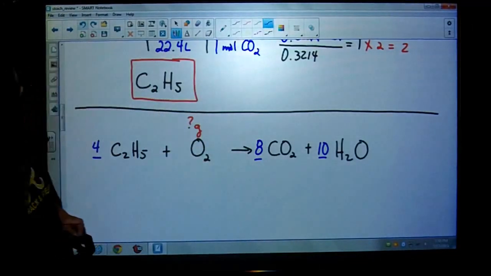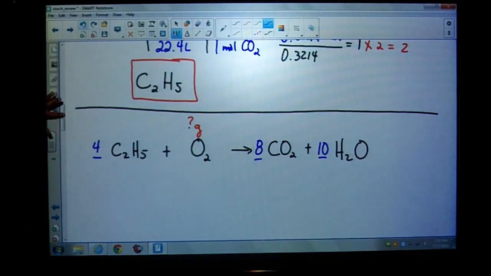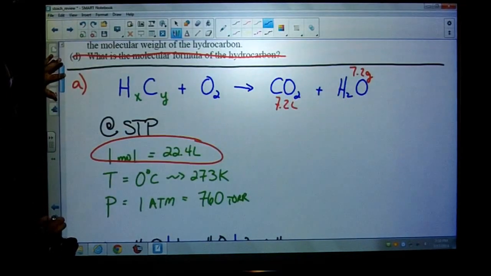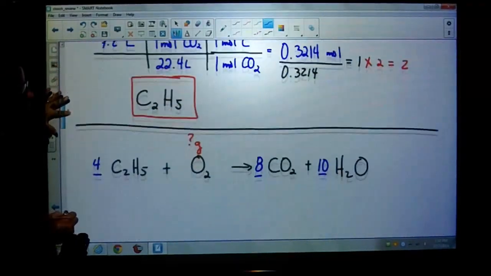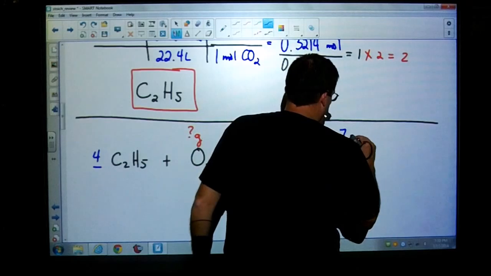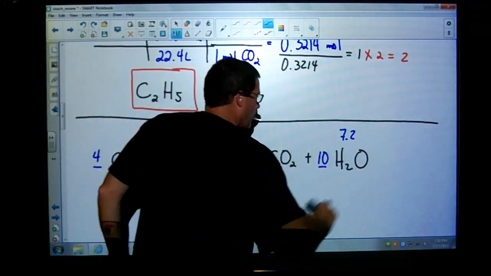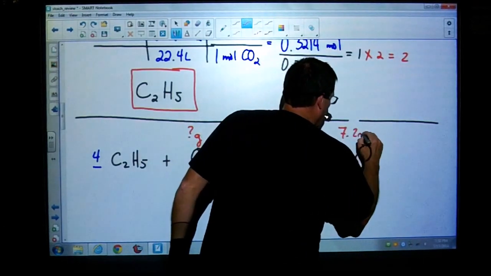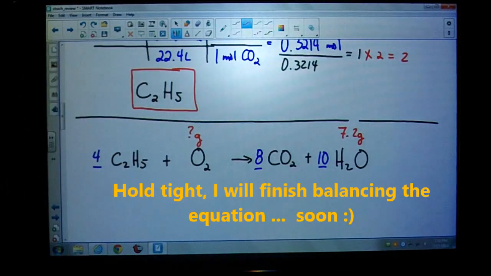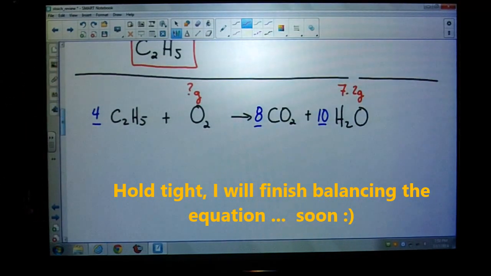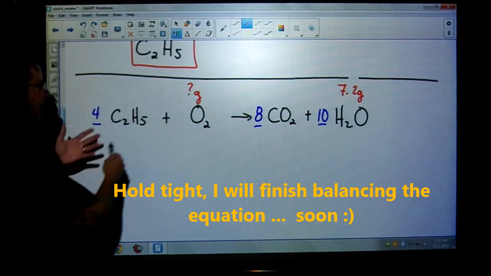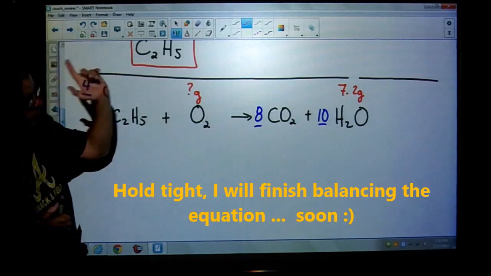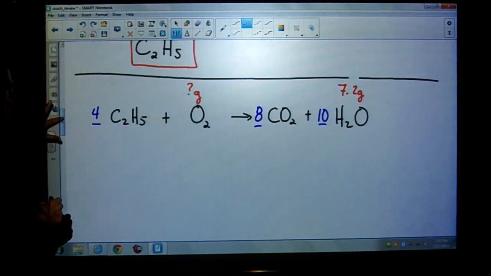Okay. And let's see here. We know that we have some information about carbon dioxide. Actually, let's go with water. 7.2 grams of water is produced. Okay. So let's go red on that. So from this reaction, we know that we have 7.2 grams of water produced. Okay. I think we may have everything that we need here. So we know that's all we need. So we've got our balanced equation, step 1. Step 2, let's change what's given into moles. So we'll start off with what we know.